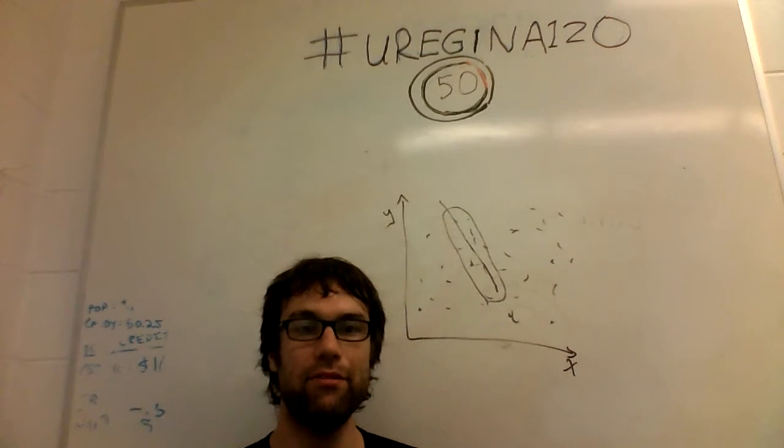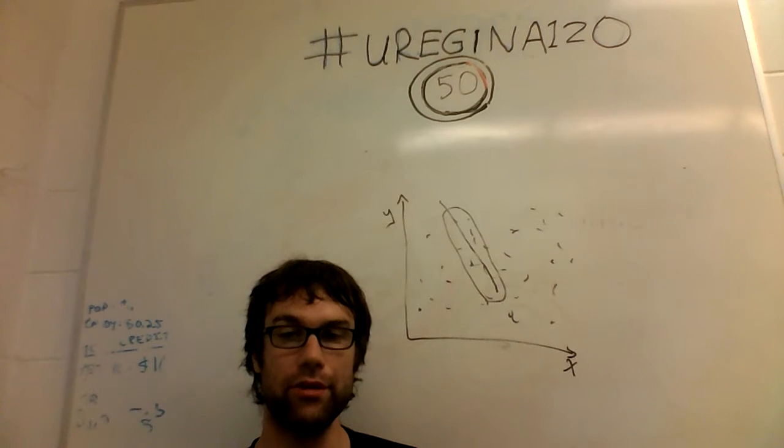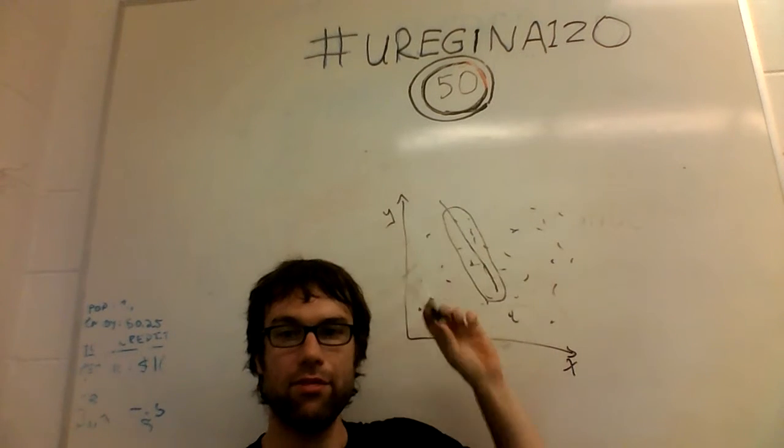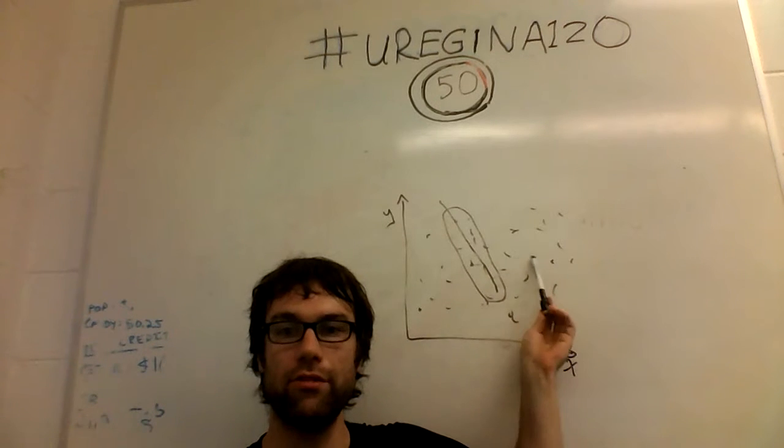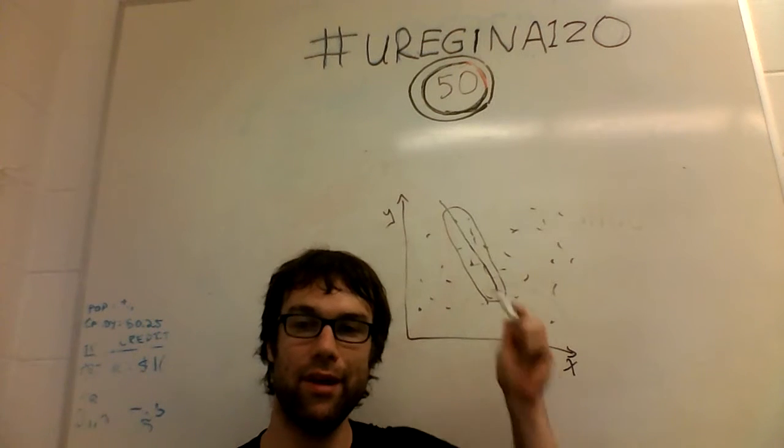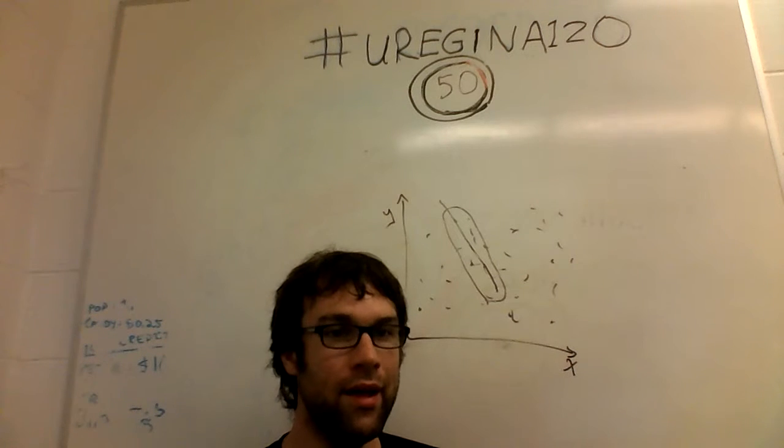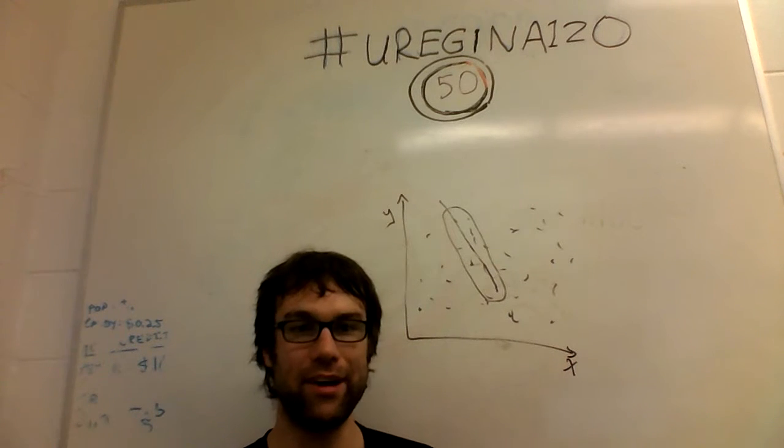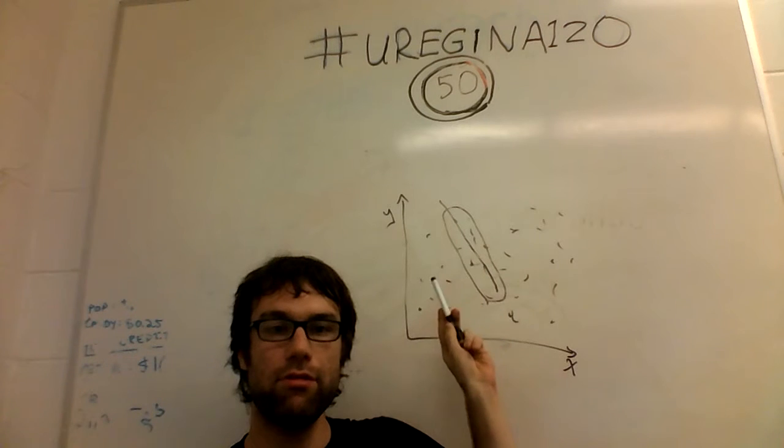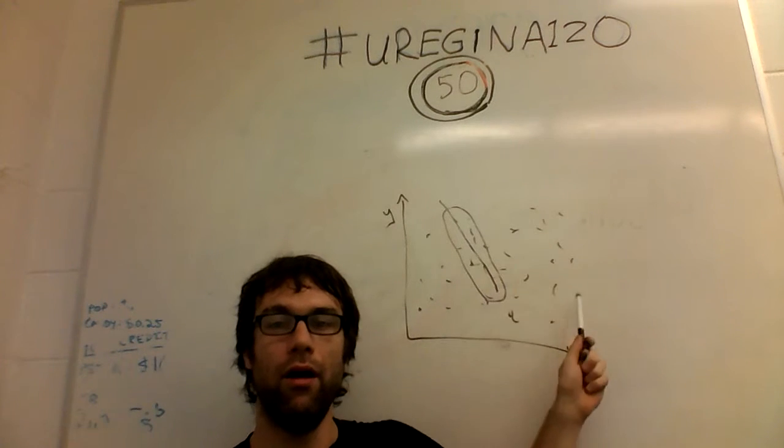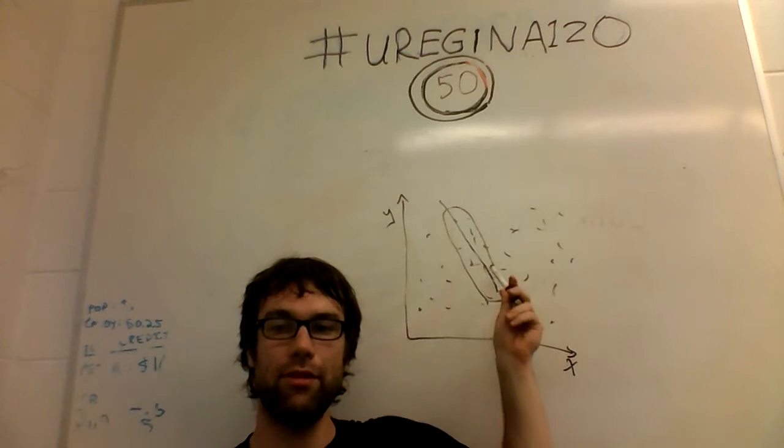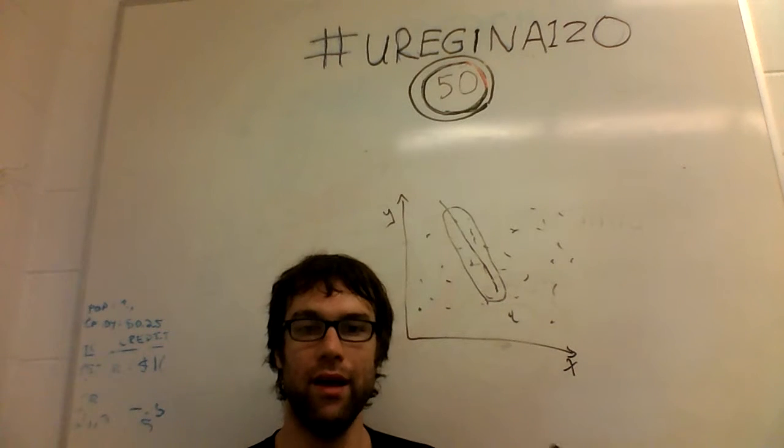Again, you can always paint a target, or you can usually paint a target, around your data set. And so the idea of making someone appear to have some qualities because they're part of a group is kind of doubly dangerous if you can define what group they're in to make them look bad. So that fallacy at least is related in that way. Going back to the did you use all the data video? Did you cherry pick the data? Did you select the data purely to prove your point? Or did you actually go through and try to fit all of the data points into your kind of answer? If you have used all the data, you're obviously not going to be guilty of this.